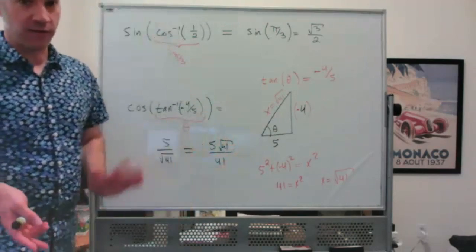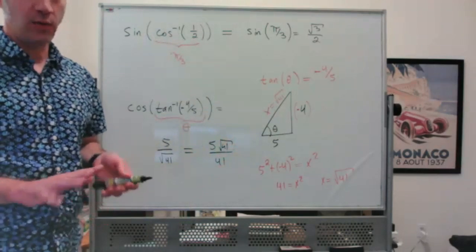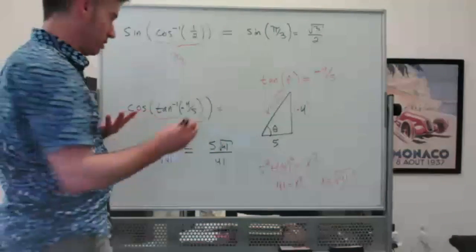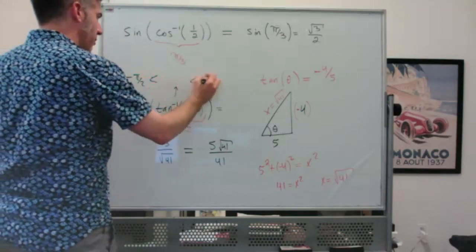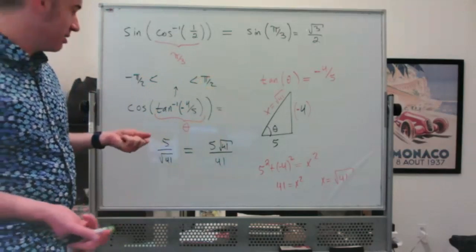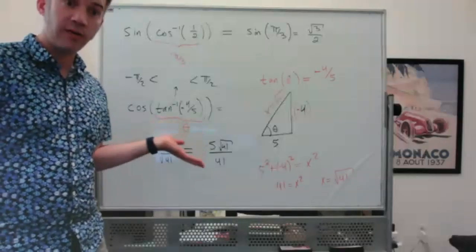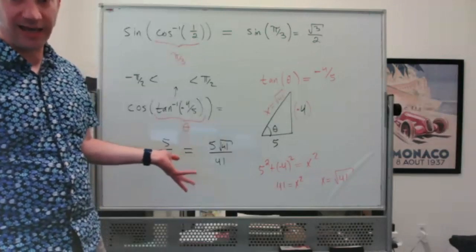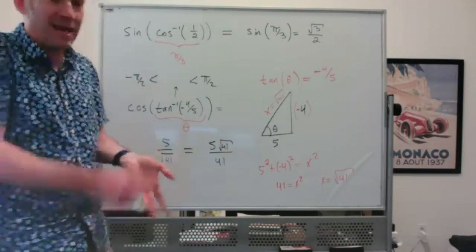Okay, but now we have to think about for a second. What quadrant is the angle theta in? Okay, well, here's what we know. We know that inverse tangent, the outputs have to be between -pi/2 and pi/2. So let me ask you guys, inverse tangent of a negative number, is that going to end up being in the first quadrant or in the fourth quadrant? Right, yeah, exactly. Because inverse tangent of a negative means tangent of the angle has to equal negative. And we can't be in the first quadrant.